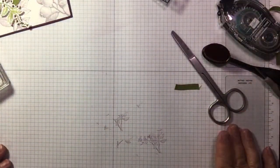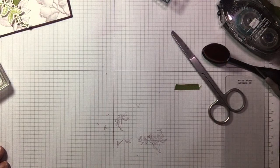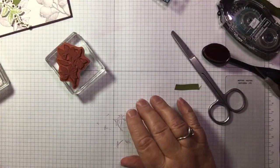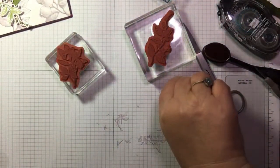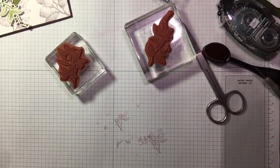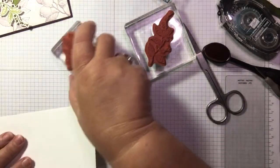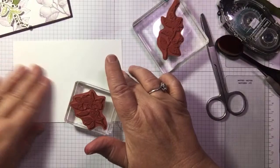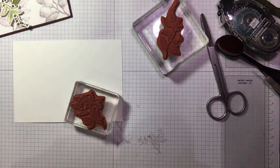Because I used this stamp, I'll use that, and the long ones here as well, just to show you how I did the colouring basically. So let's take another wee piece of my Whisper White. I've cut this up into the layer size, but I can use it for everything.